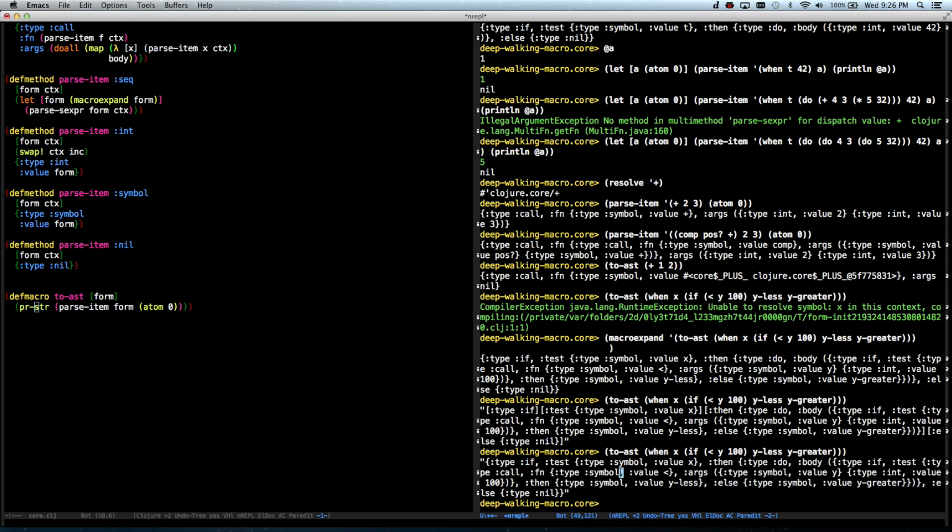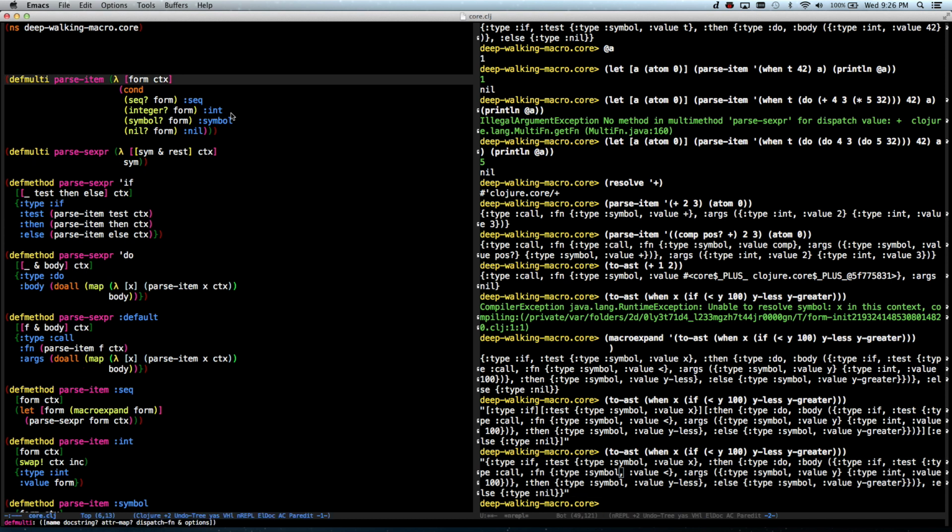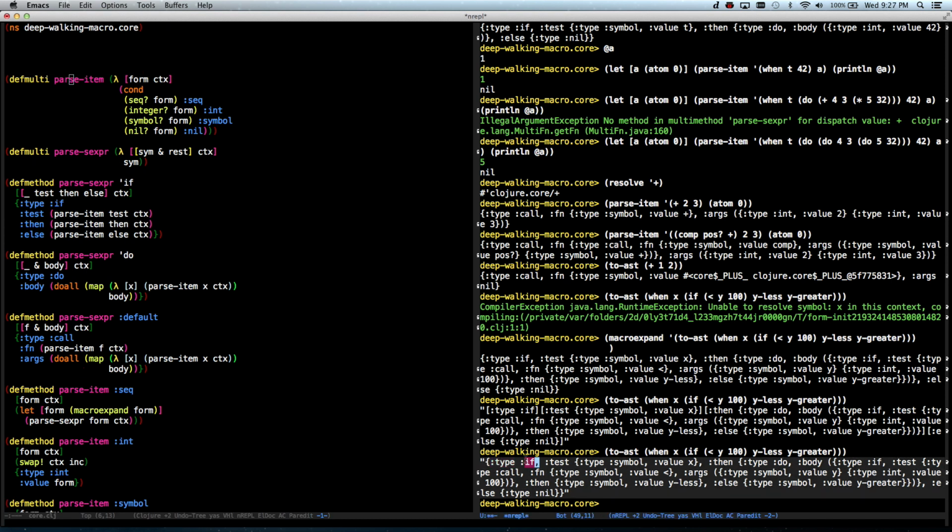You can see how we could actually take this hash map here, do a def multi again that looks at the type and dispatches on the type, so if, symbol, and so on and so forth, and would actually go and spit out the Clojure code. And we could actually have a macro that reads the form into the AST and spits it back out to the form. Pretty useless, but in the case of the async macro, go macro, that's exactly what it does. It ingests it, does a bunch of transformations on it, spits it back out. So that's, I think, all we have time for today.